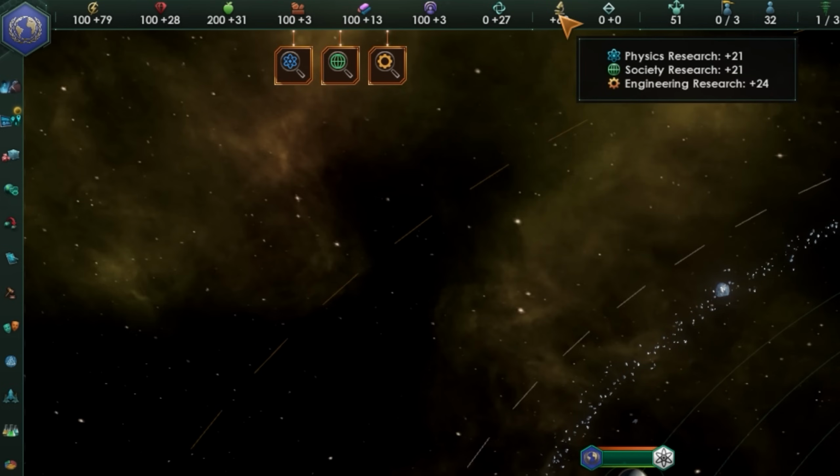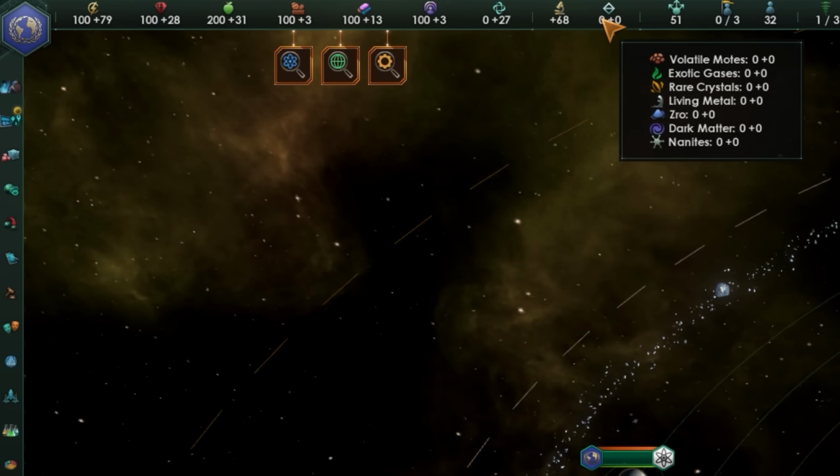Science of course affects your research speed and is split into 3 areas. You produce this via research outposts and on planets. And finally, exotic resources are found more rarely in the galaxy and are spent on specialist applications like late game buildings and ships. You can produce these if you find them in the galaxy or trade them with certain NPCs.